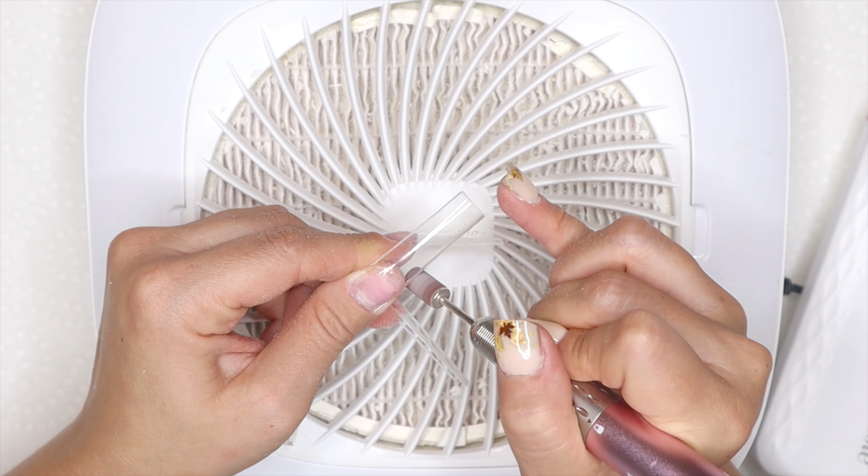Okay, so like I said, I'm going to go in and etch over the nail tips now, and blend the tips where the tip and the natural nail meet, so everything looks nice and seamless once I apply my acrylic. You don't want to do this too hard because you don't want to thin the nail tips. You just want to lightly etch over them. As you can see, I'm going very lightly over it. It's sped up, but it's really a very light touch, just to etch the surface.